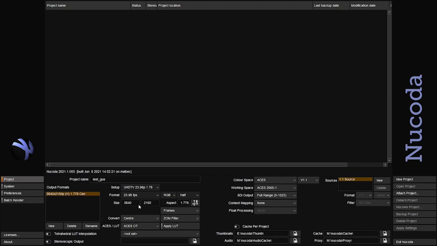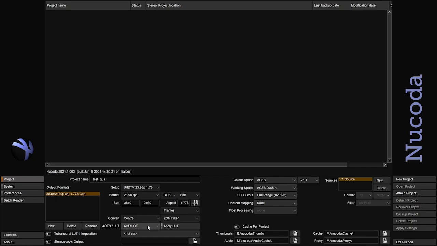We have here size and width and height. And after you type here, if you're doing a custom size, you can just click on the button right here and it will calculate the aspect ratio. You can choose frames or fields. You can choose how you're going to convert different sizes of media. So we have auto fit, auto crop, and center. The type of filter we're using to do your upscaling, downscaling. The default is on, but as you can see, we have a lot of different options.